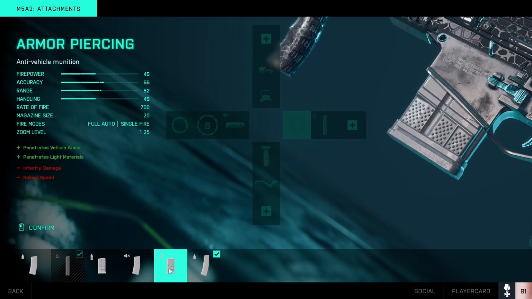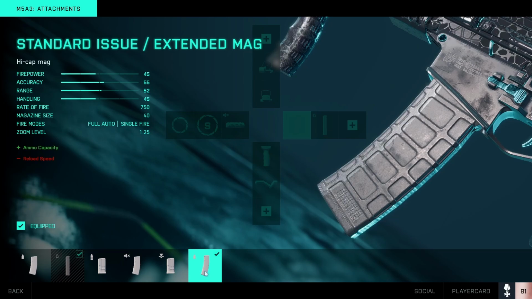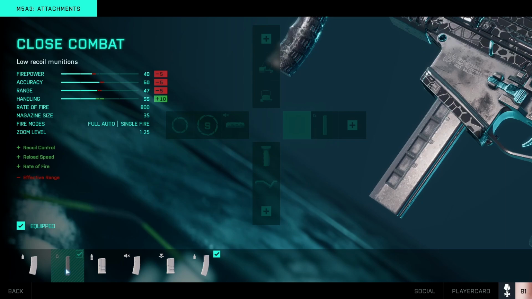Armor piercing is honestly not even worth mentioning, as it decreases your damage against infantry, decreases reload speed, and only has 20 rounds per mag. There are much more effective and efficient ways to deal with vehicles. Close combat rounds reduce range but further decrease the already low recoil of the M5A3, increase reload speed, can fit 35 rounds per mag, and bump up the rate of fire from the base 750 RPM to 800 rounds per minute. The extended standard mag has 40 rounds per mag. I recommend running extended standard mags for a good balance between range, ammo count, and rate of fire. But if you choose to fully commit to playing close range, close combat rounds are the way to go.